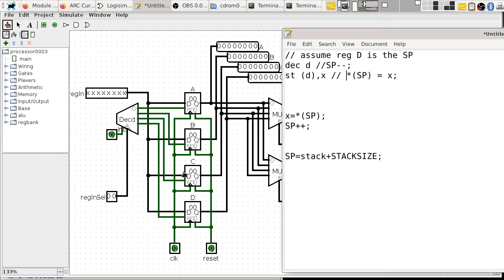All right. Okay. So next we look into these 2 instructions. And the question is, how do we reverse this? This is the reverse of the store instruction. So which instruction should we use? Load, very good. So load, and this time, X is the destination, and then in parentheses D.